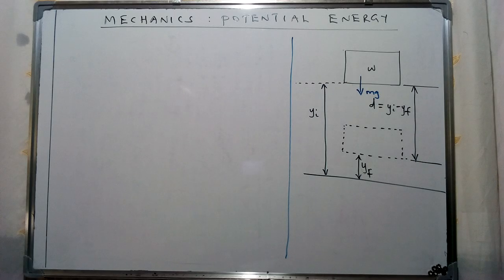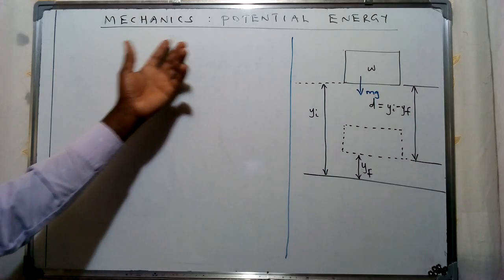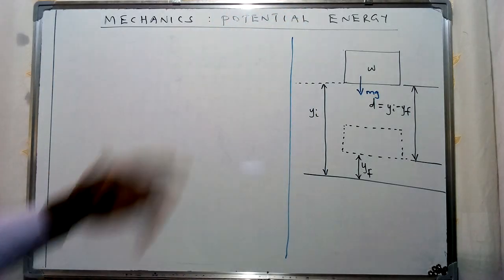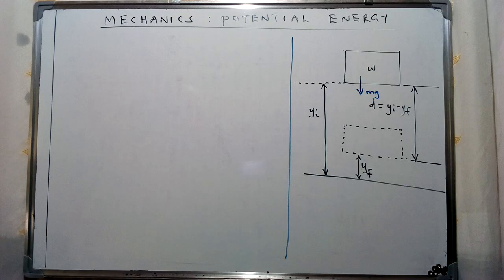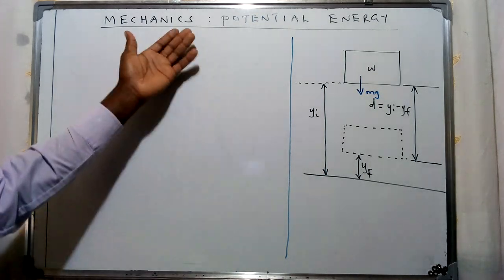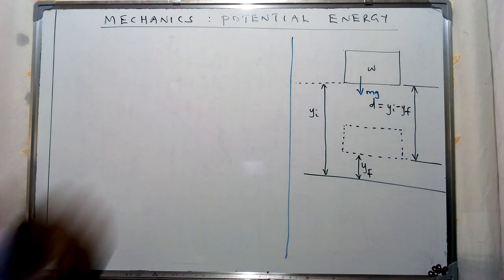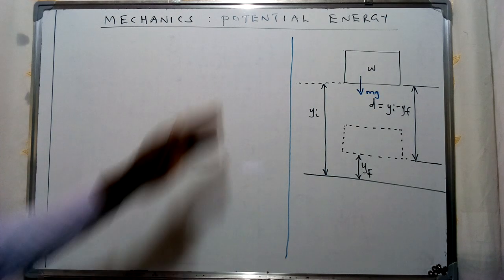Today we're going to look at an interesting concept in mechanics, and this basically is going to be dealing with the concept of potential energy. Now this is going to be borrowing from the previous discussions whereby we have come across particularly the three terms which we have used in this case: mechanics, potential and energy. And of course we're going to look at this specific concept through an analysis of the illustration which I've given on my left side of the board. And this is going to be emphasizing particularly on the concept of what we refer to as gravitational potential energy, which is going to be one of the main topics of this specific kind of potential energy that we're going to look at.